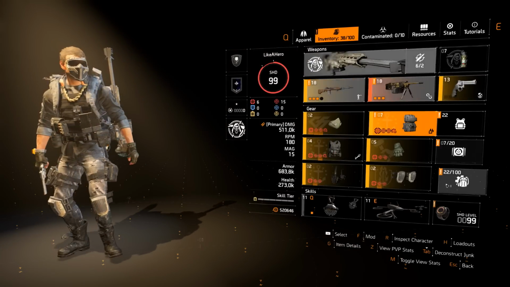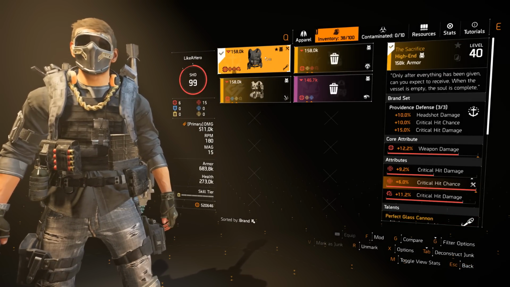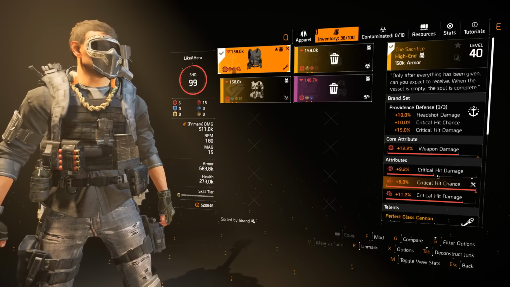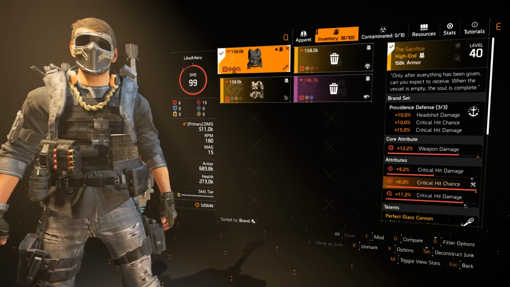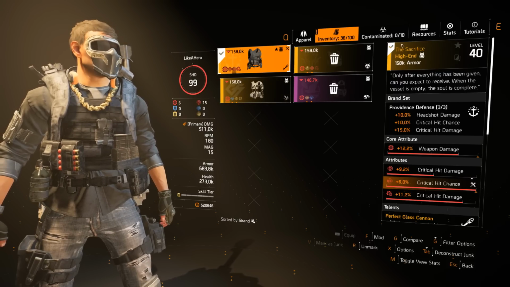So let's get right into the named chest piece, which is the Providence. It's called the Sacrifice. It rolled with crit damage, crit chance, and I put a crit damage mod in there. My weapon damage is decent. My crit damage there, the attribute's kind of low. It is low actually. However, it's definitely worth it.